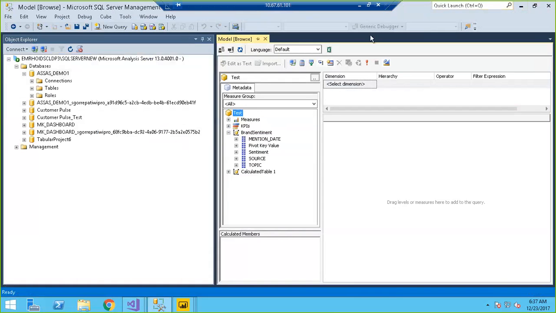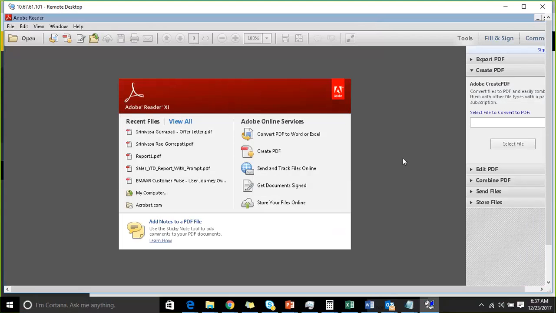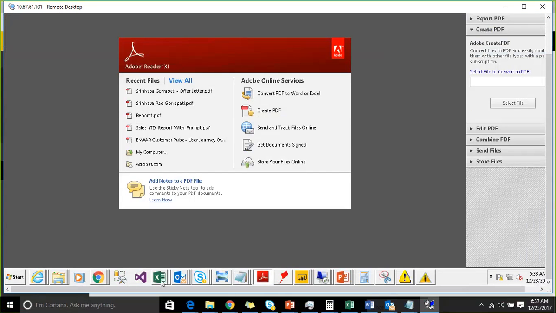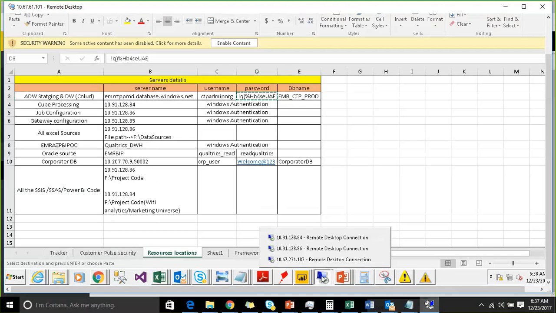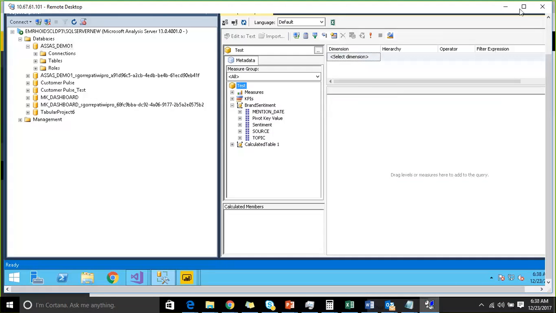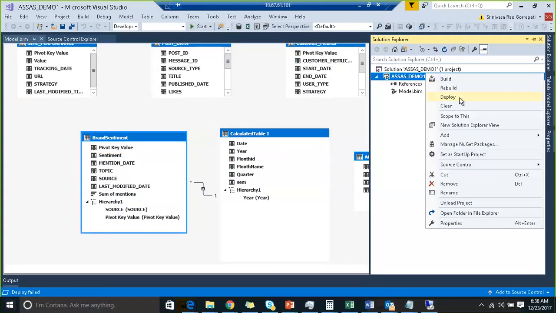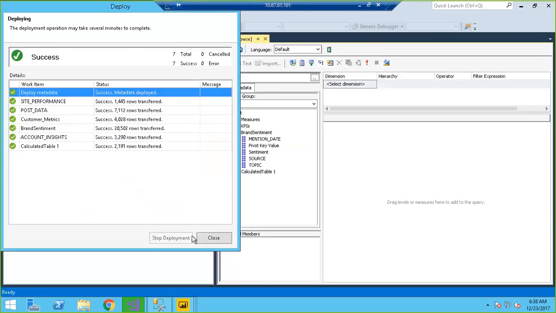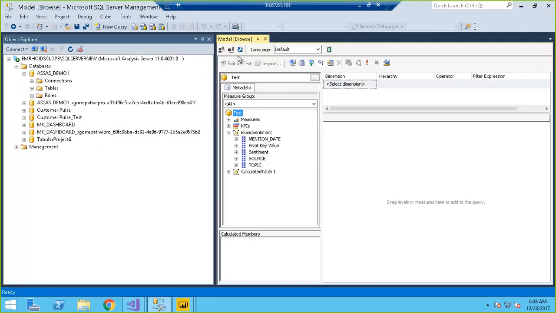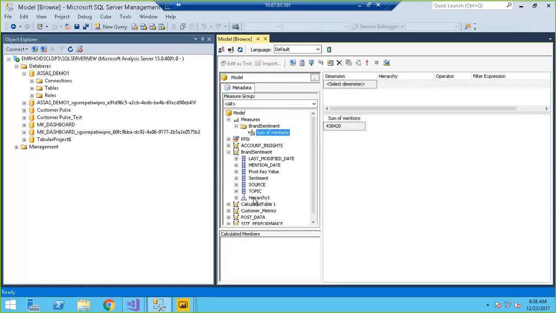One second. I deployed it, and the sum of mentions, and as part of the brand sentiment you are able to see the hierarchy was created.